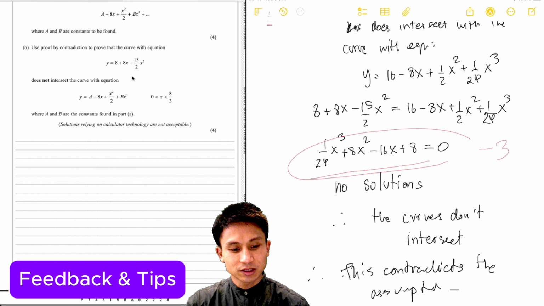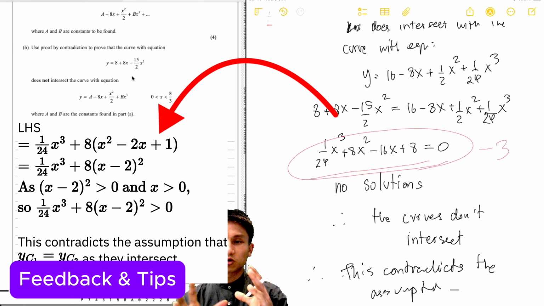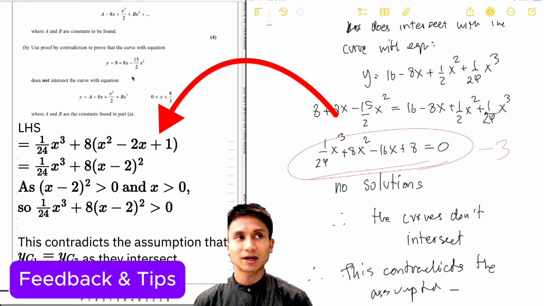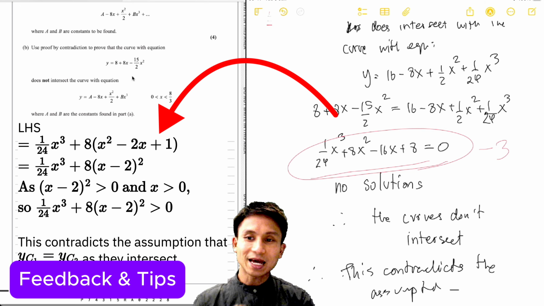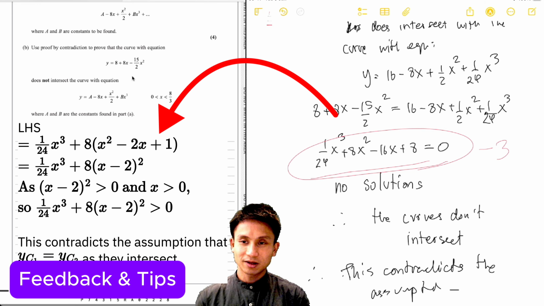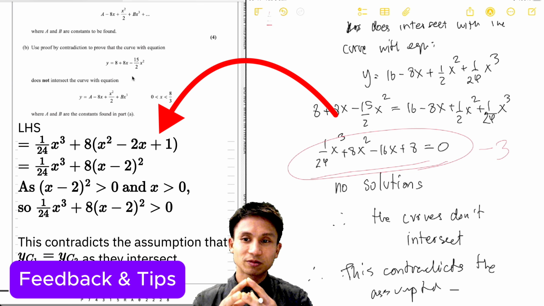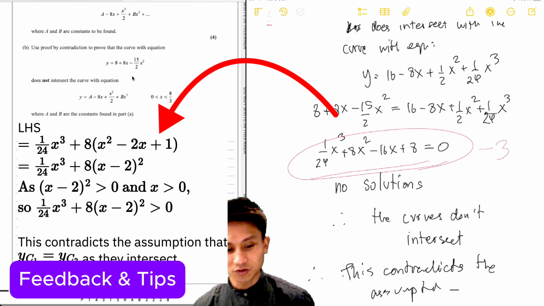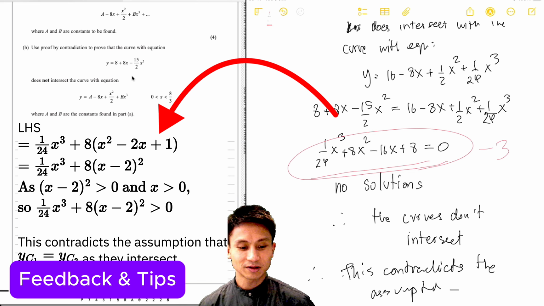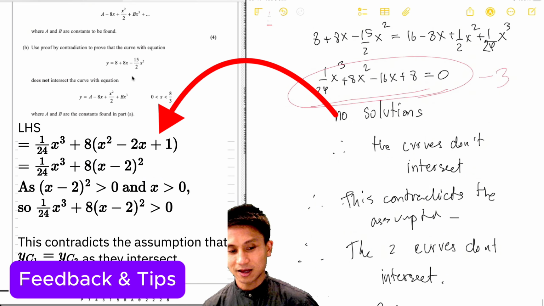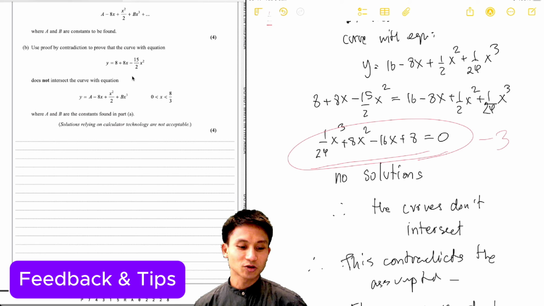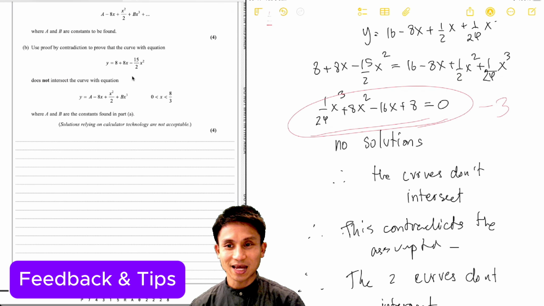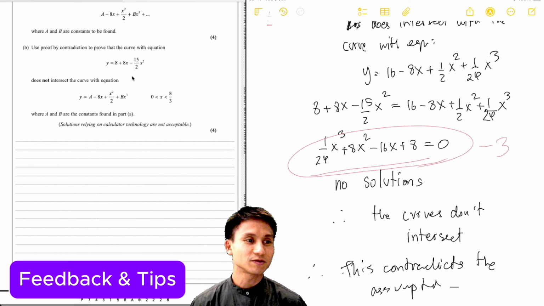There's no answer to this equation because when you compile the terms, one is quadratic, one is a complete square, and the other one is a cube. Because x is always a positive number, those two terms will never be 0. You get no solutions there, and when you have no solutions, you can say that the curves don't meet. But I didn't show that. Although I wrote that there are no solutions because I knew it had to end that way, I didn't give myself any marks there.